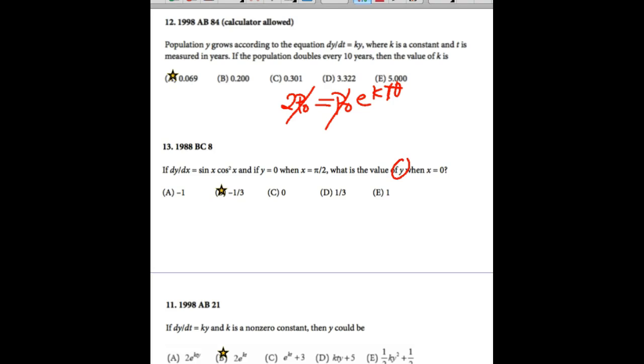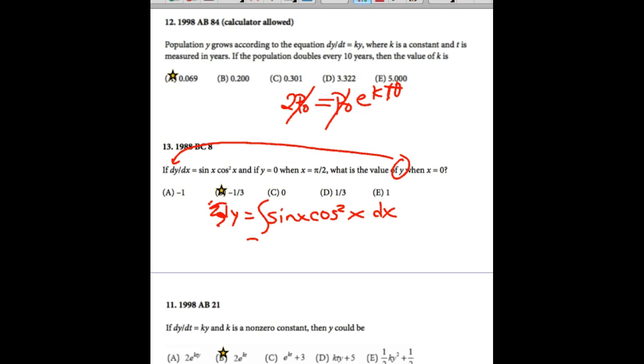This one is saying find the value of y, correct? What do I do first of all? Yeah, separate, but there's really nothing to separate because they're giving me it all in terms of x. So this is really just going to be the integral of sine x cosine squared x dx. When I integrate dy, I get y. So that's really what I'm doing. Is this a by parts or not? This is an easy what? U-sub. Who is u? Cosine. Exactly. So let's do that.